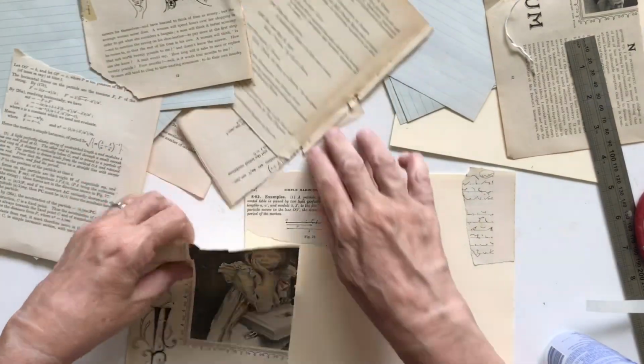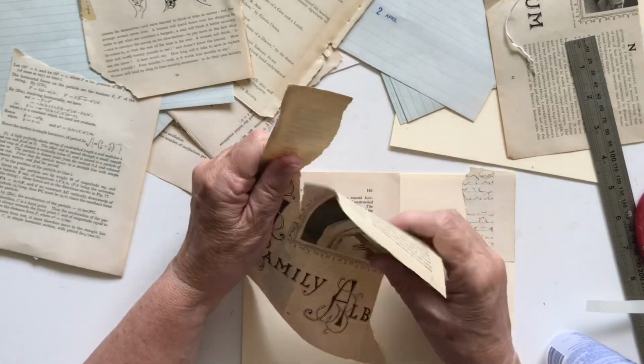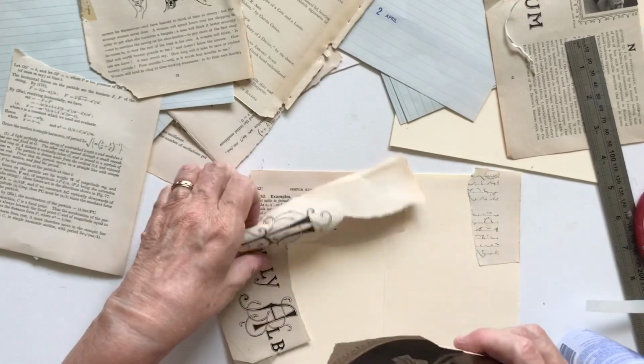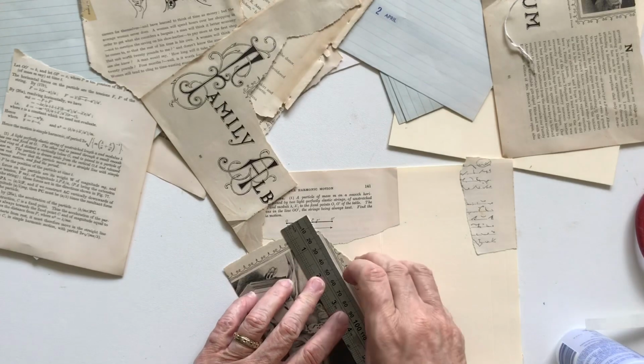Look at this adorable little girl, isn't she sweet? You want to rip around her and pop her on. Just chop this off, I think. I was going to use it, but I don't like it now.